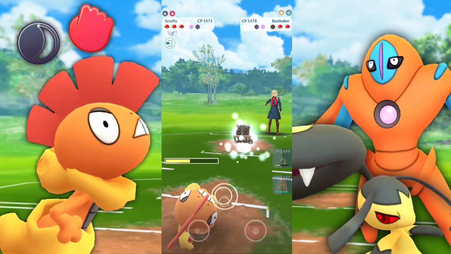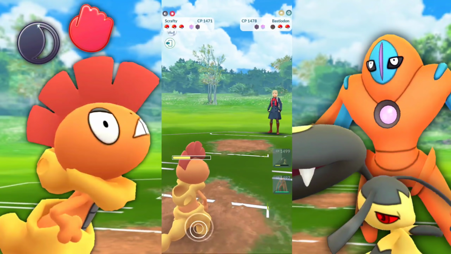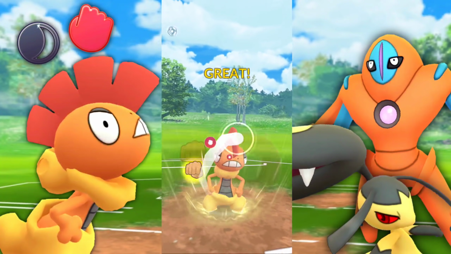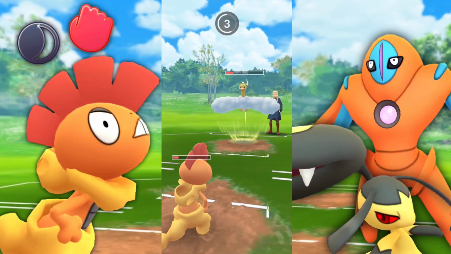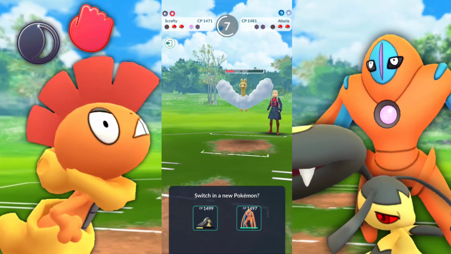That means that the Altaria is still going to be able to get some decent farm here. Actually, they might just throw their charge move because they probably don't want to get hit by the boosted Foul Play. So we're going to go ahead and throw a Power-Up Punch right now to see if we can get a shield, and we do. Why would I do that? Well, we're going to do more damage with Counter now, and we got a shield. Perfect. So they're going for Sky Attack.